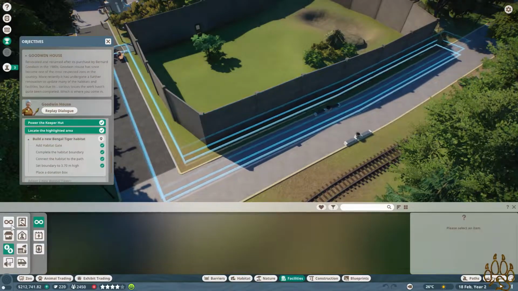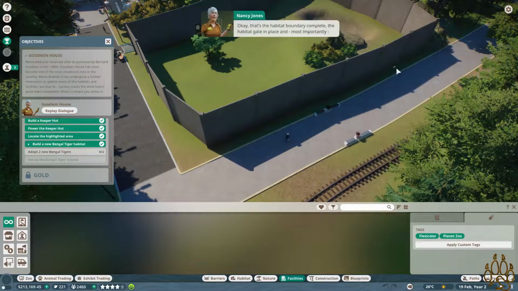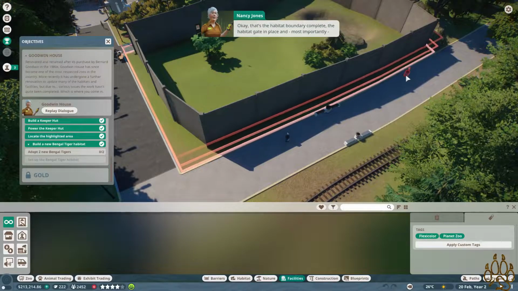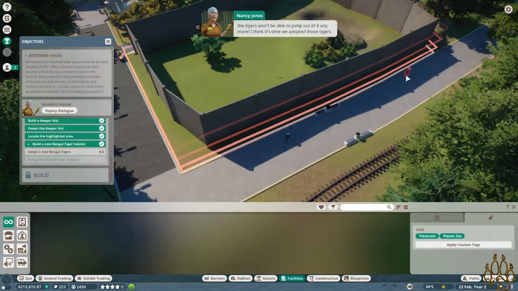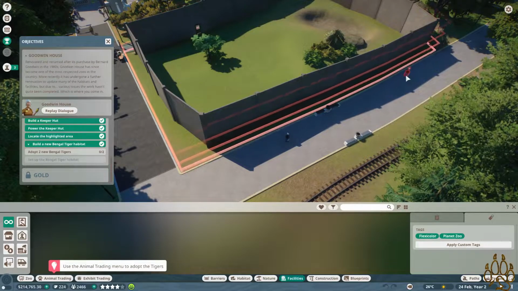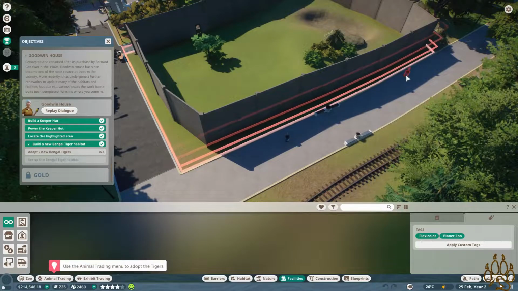Well, because it wants us to follow exactly. Okay, that's the habitat boundary complete. The habitat gate's in place, and most importantly, the tigers won't be able to jump out of it anymore. I think it's time we adopted those tigers. Okay, we can adopt tigers, but no one can see them. We need to adopt 2 tigers.